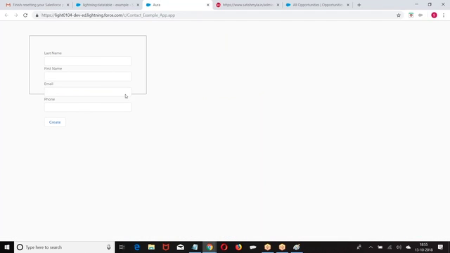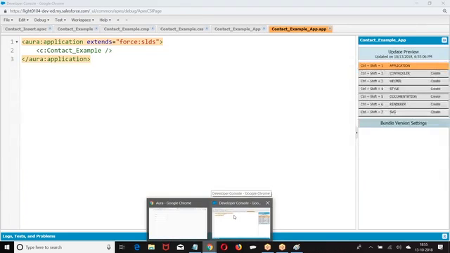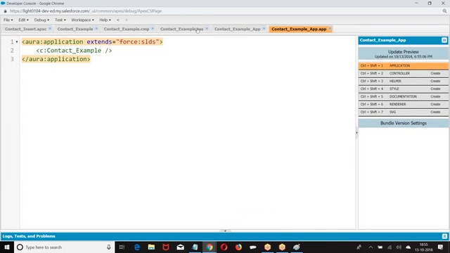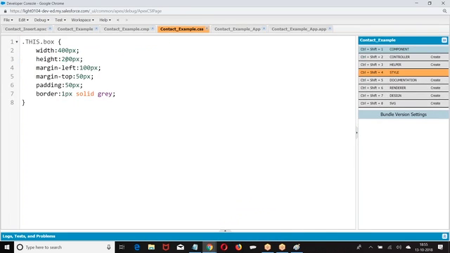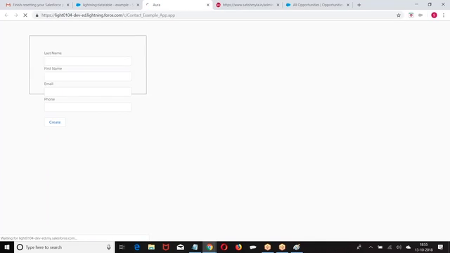So basically, we have created this structure. We got last name, first name, email, phone, and whatever data we are entering is taken as content. Now, how do you take it?